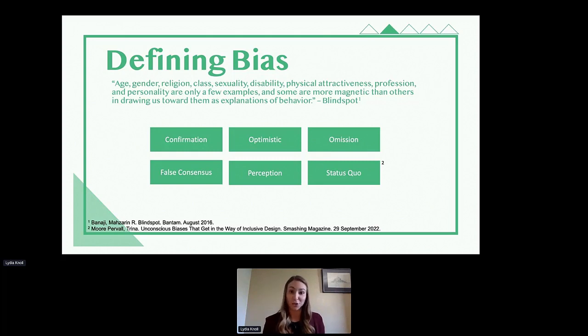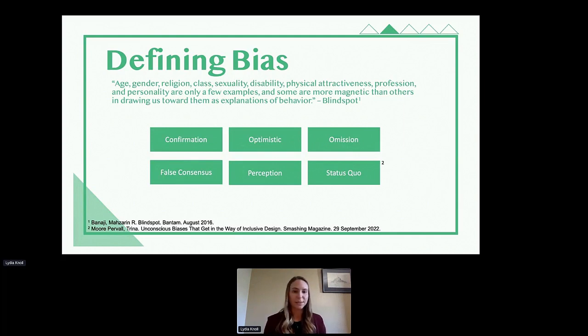So we might often be more likely to design something for ourselves, or based on what we would want a product to look like based on our own experiences. But false consensus just recognizes that not everyone is going to experience it the same way as you or have the same thought process as you. And so we have to design for who that end user is and not always for ourselves.